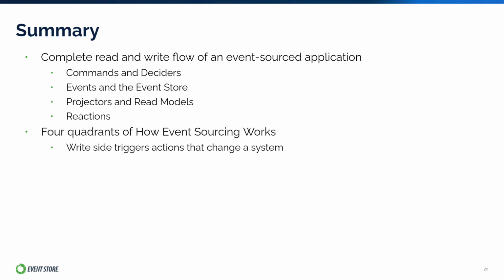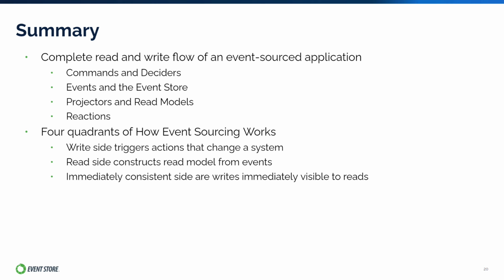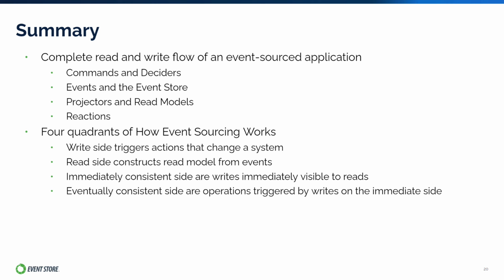The write side triggers actions that change a system, whether it's internal or external. The read side constructs a read model from events that are used by queries. The immediately consistent side consists of writes that are immediately visible to any subsequent reads. The eventually consistent side consists of operations triggered by writes on the immediate side. You have also examined what constitutes an event store and the features it should have.